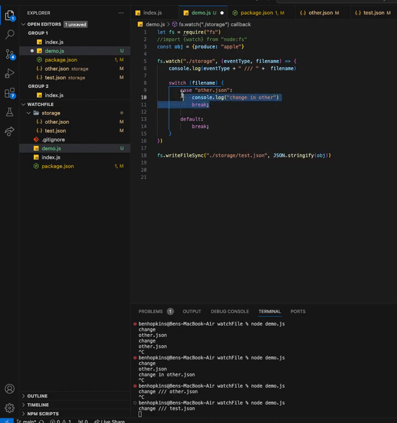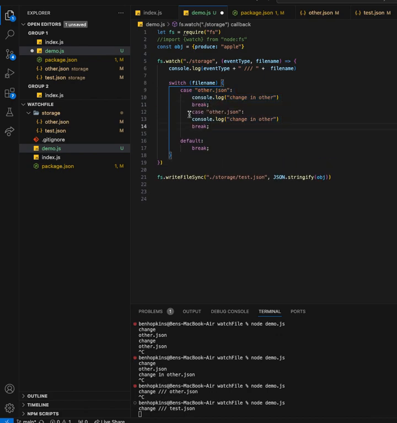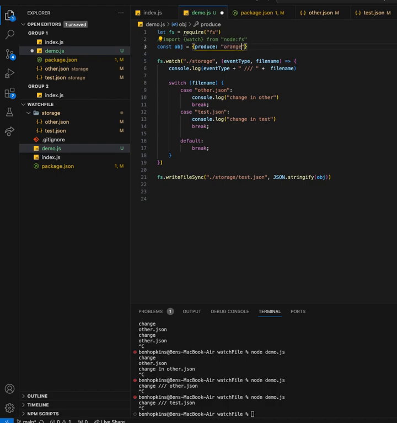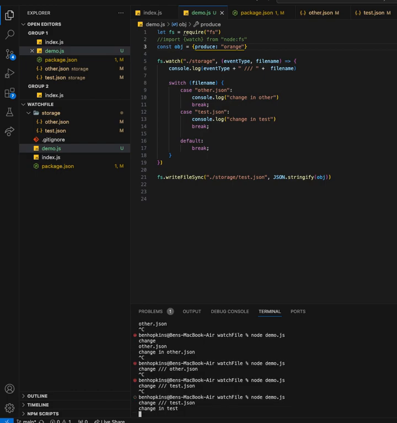And then if we wanted to listen to test.json, then change in test. Let's just change it, and you can see that the change was in test, so this triggered.